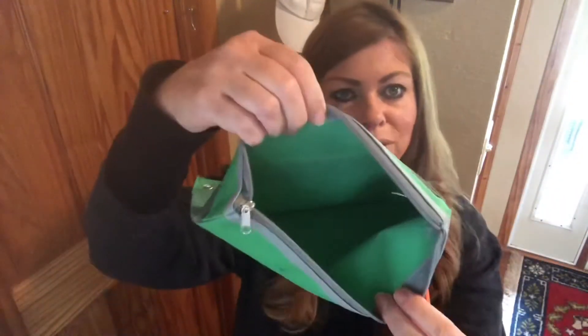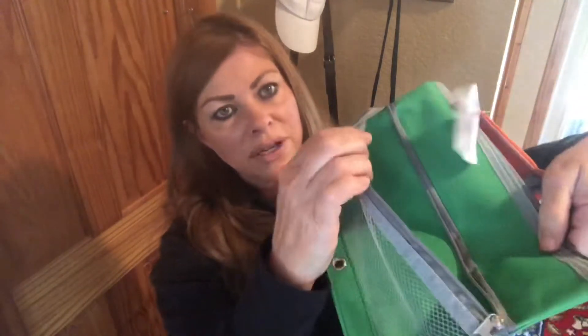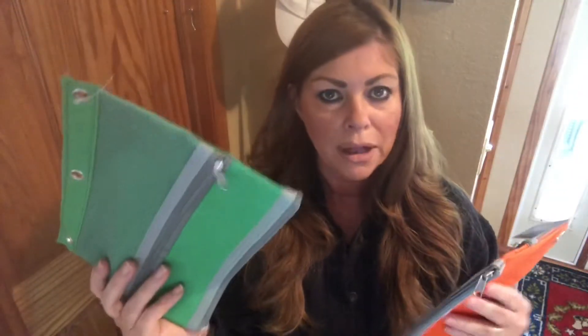I have everything on my bench so we'll get started. These are zipper pockets and I thought they'd be good for tax receipts for my daughter's business. They have a separate zipper, this one's like a lime green and has grommets to put in a folder. It has two zippers — one could be for lunch receipts or food, one for materials — and then you can stick it right in a folder. I really like the orange one too.